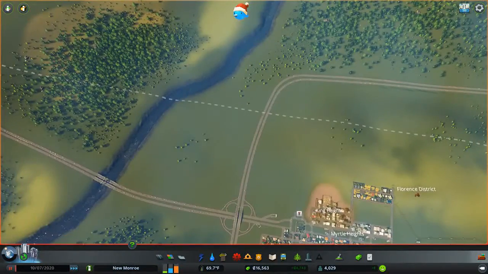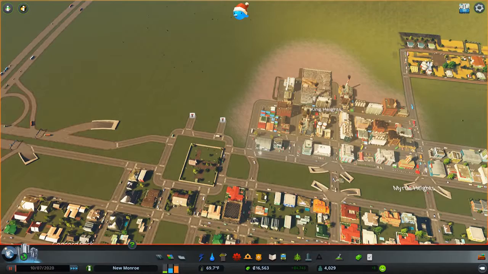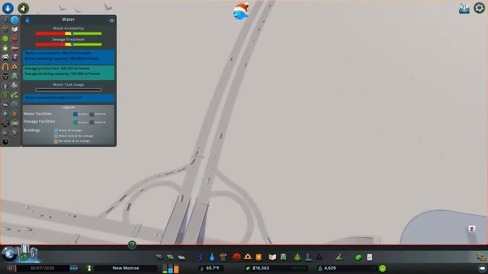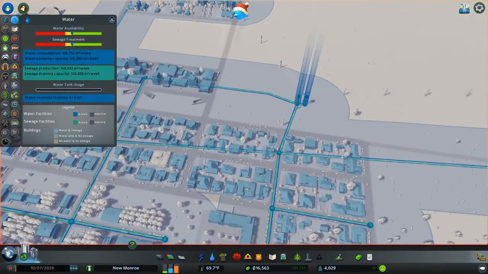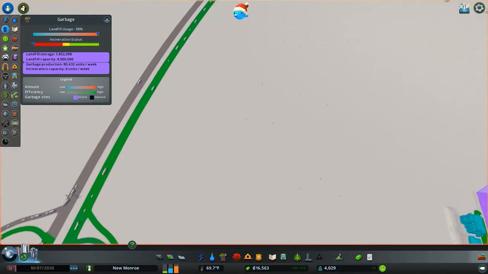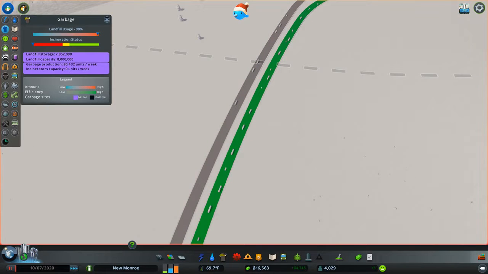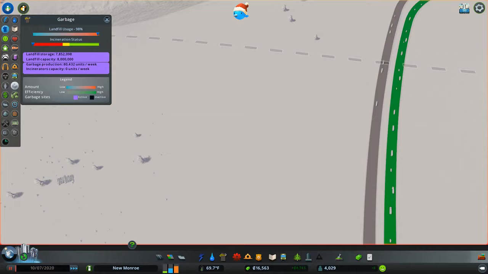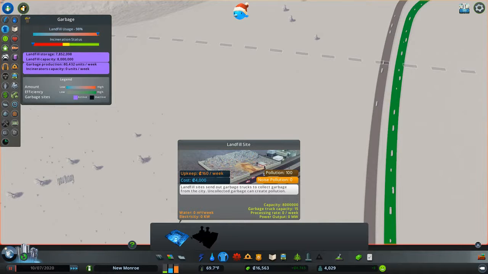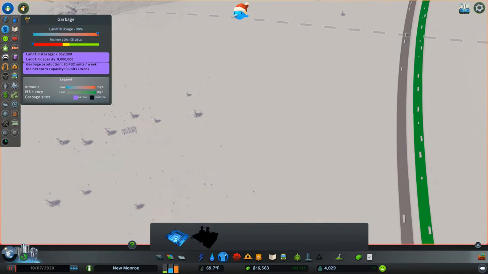So landfill's almost full, which is something you always have to watch for. Landfill status. Water is an issue. First things first, landfill. We will build one down here towards the edge of town for the time being.